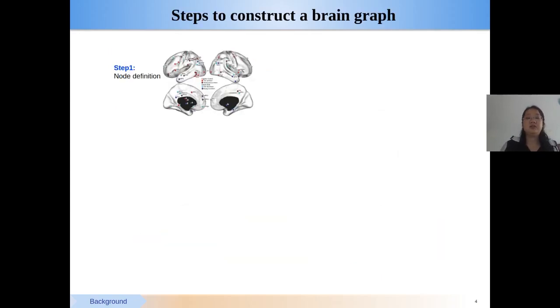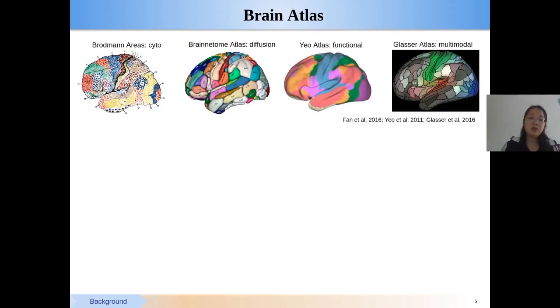So what are exactly the steps to get one brain graph? The first one is to define the nodes. In the literature, there are various tools that you can use.